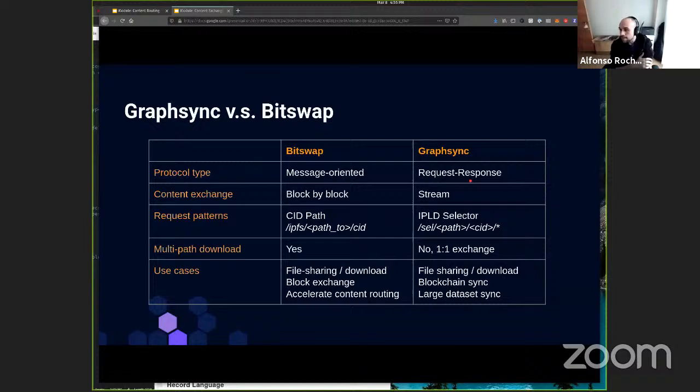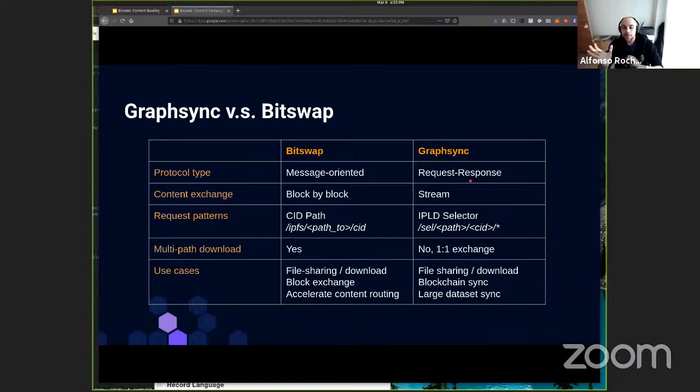And to wrap up, let's have a quick comparison of GraphSync and Bitswap, but actually I've introduced all of the concepts. While Bitswap is a message-oriented protocol, GraphSync is request response. The content exchange in Bitswap is block by block, and in GraphSync is through streams. When you request content in Bitswap, you use a CID or a path to get the content, and in GraphSync, you perform a complex query through an IPLD selector.